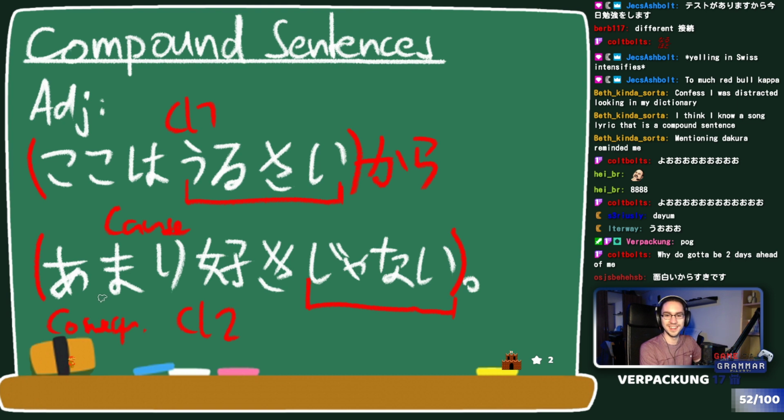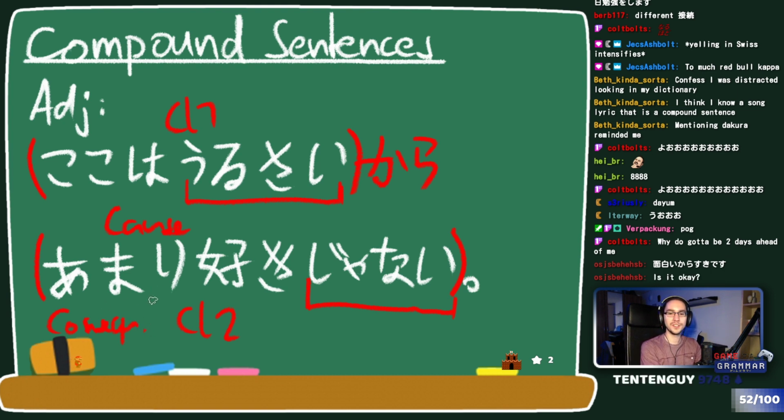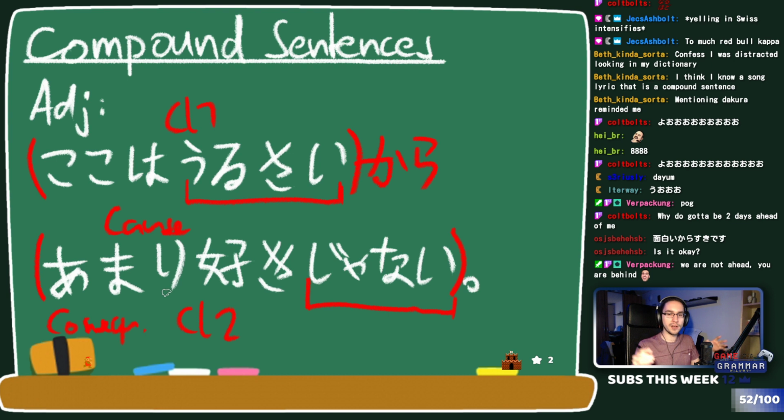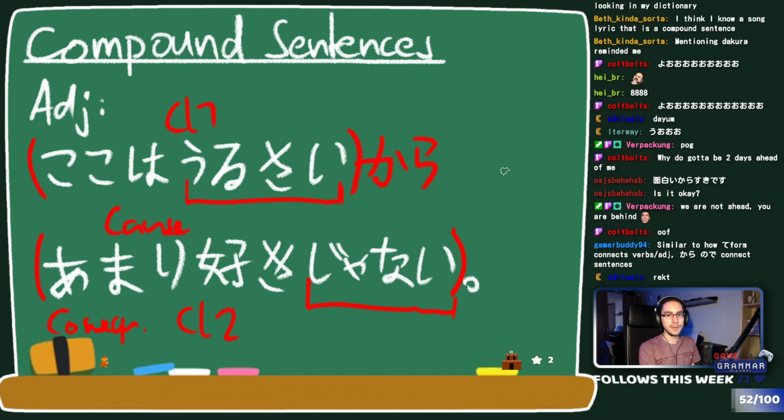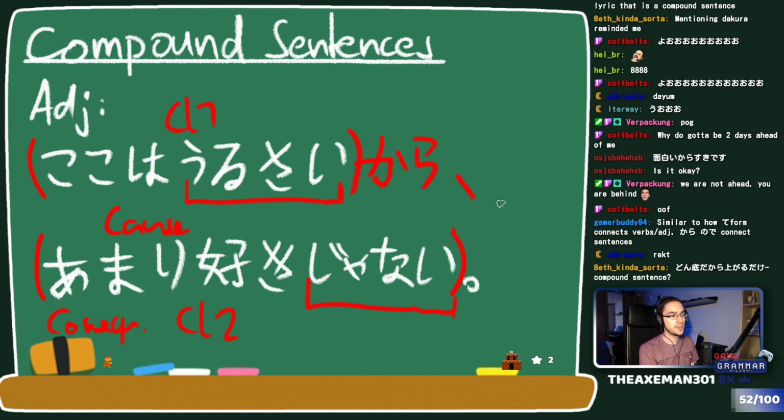面白いから好きです。That's another good example. Yeah, that's good. And then as far as punctuation goes, the first thing that I can tell you is that commas in Japanese are almost always optional, but they can help with legibility. So in this case, very often there will be a comma here, though it's not required.